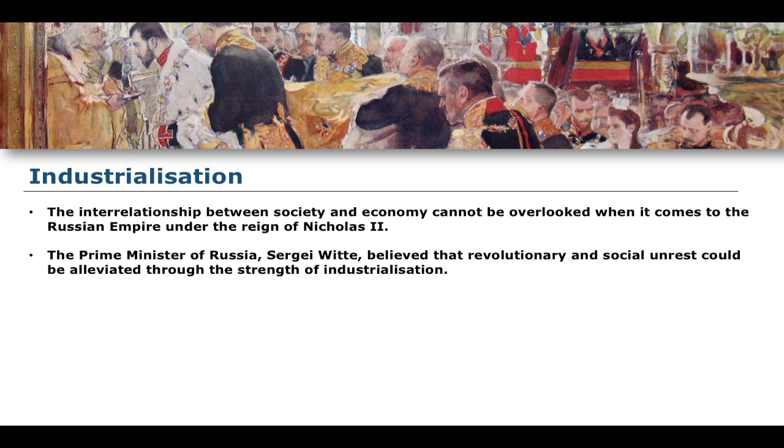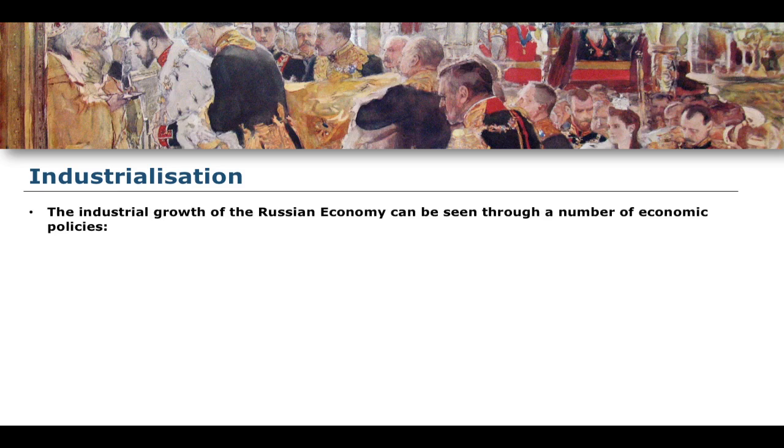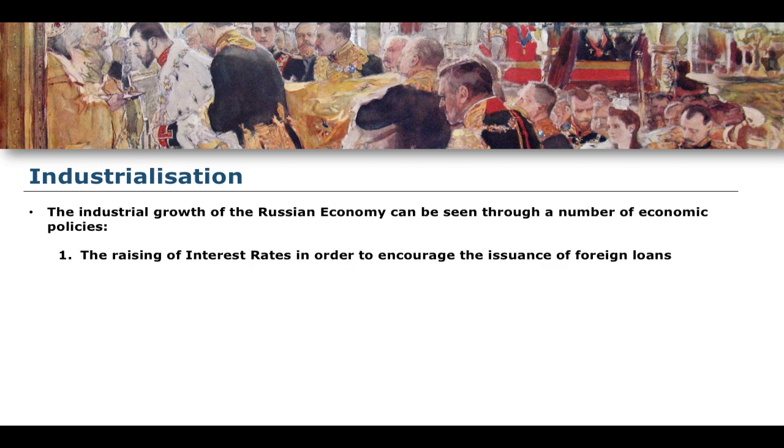And Witte believes that one of the ways in which you can alleviate this and make society a bit better is through strengthening your economy through industrialization. And so as a result of which, there was lots of heavy focus on industrialization during the reign of Nicholas II himself. So we see that there are a number of economic policies that are implemented to essentially create and to grow the industry in the Russian economy.